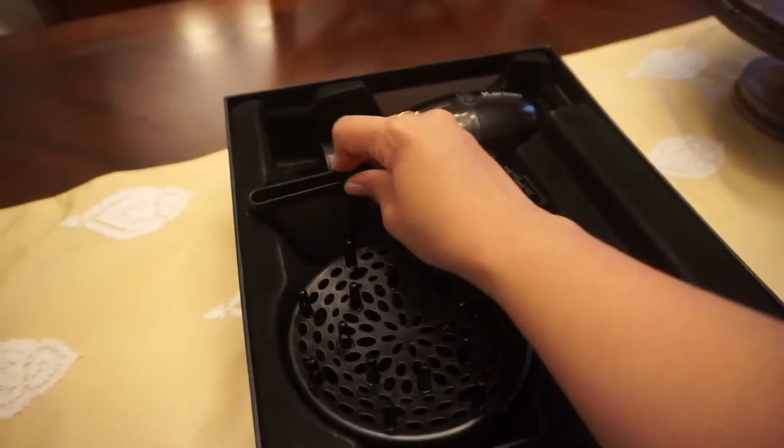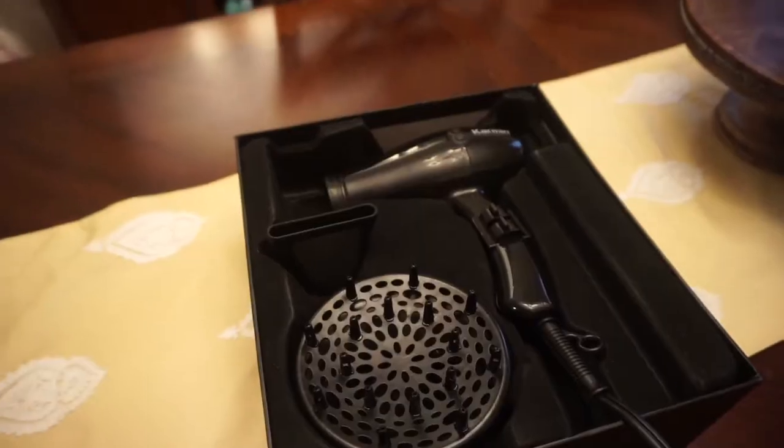I did diffuse with the Carmen Professionals blow dryer, which has two different attachments — actually three. There are two for straight hair where the heat gets directed towards your hair, and then you have the diffuser, which is what I was really looking for. I haven't had a traditional diffuser like this in years and I think this is what's going to be more helpful for my hair.